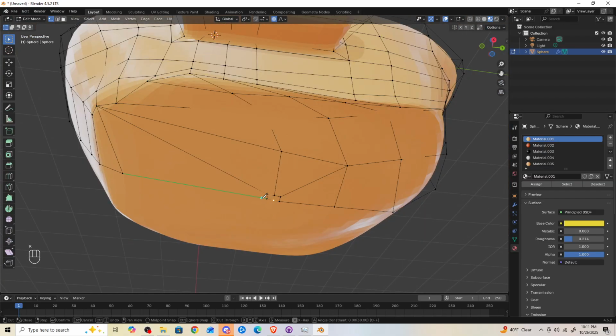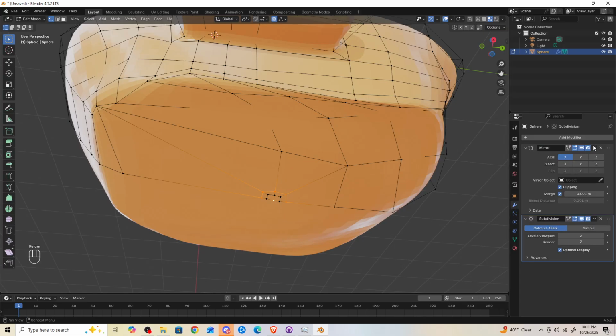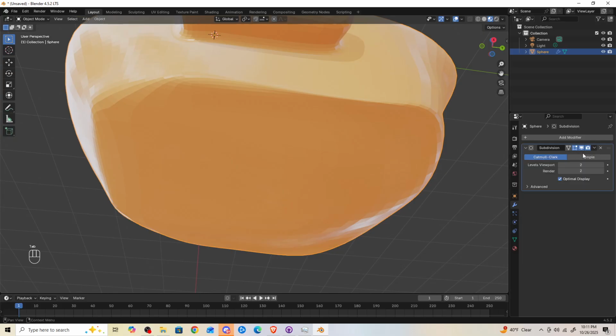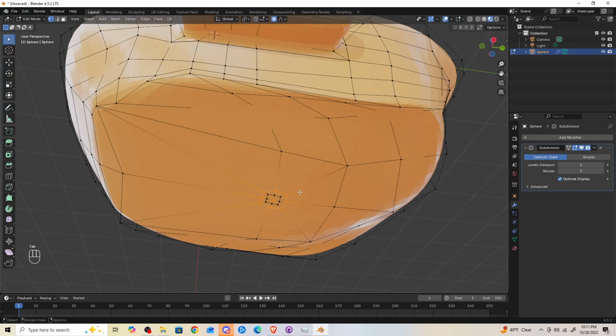Then we go like this again, use K and make that. Okay, and then I think what we need to do is apply the mirror modifier, and in order to do that we need to be in object mode. And we go back to edit mode, and we select this edge loop.